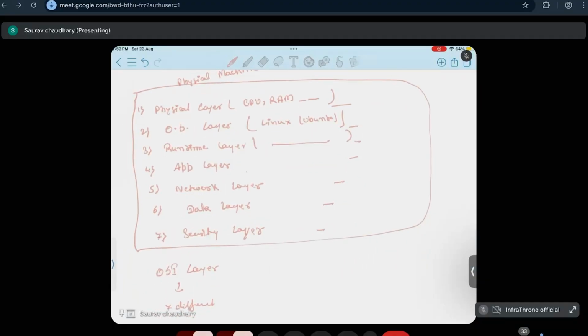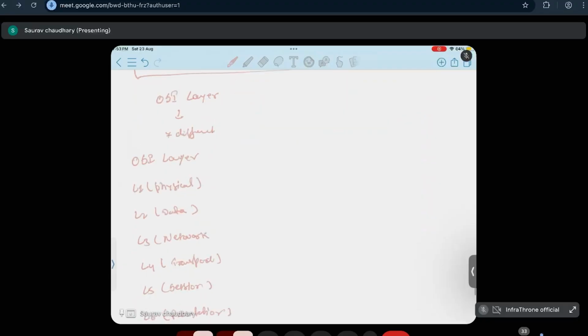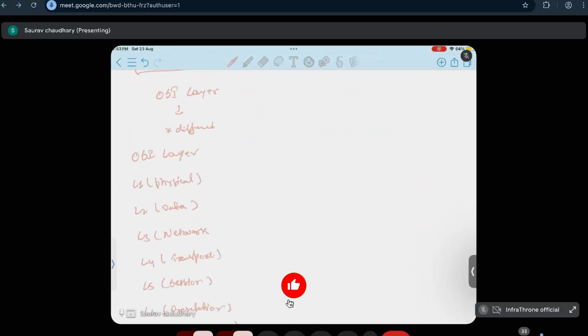If you see the physical layer, ideally that will include the electricity, the raw media, the optics, blah blah blah, right? But in our VM part, it will include what? It will include the CPU.